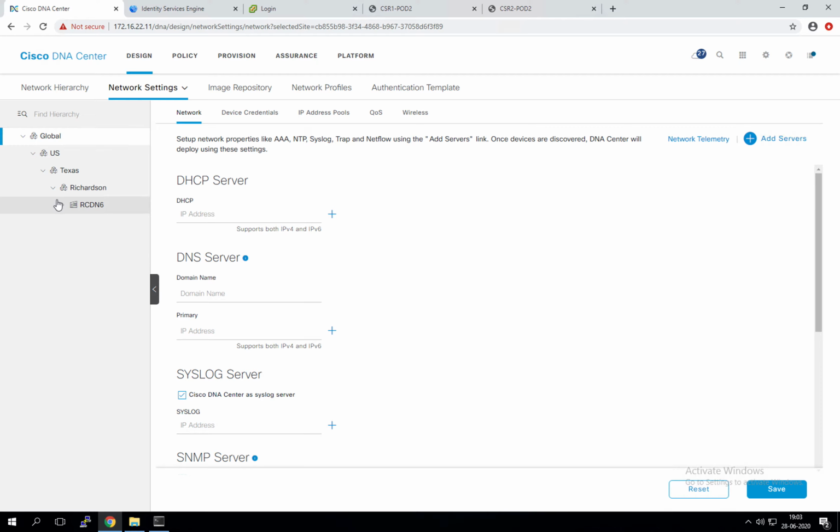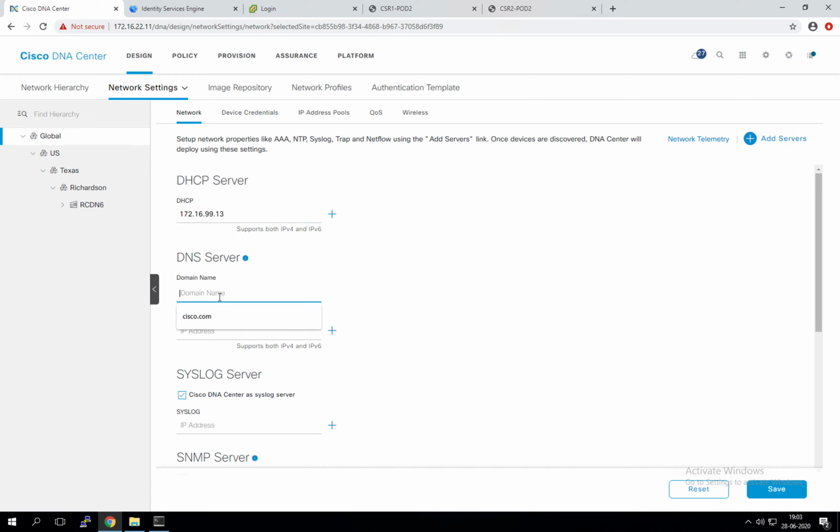And then if you want to change something for the children, you can go down to each of the site over here and you can manually edit the configuration. So those will take precedence over the global configuration. Hope that's clear. So for now we are going to put everything inside global. So we are on the global side. Let's say I want to put in a DHCP server. So I think in my topology the DHCP server is at this IP address.